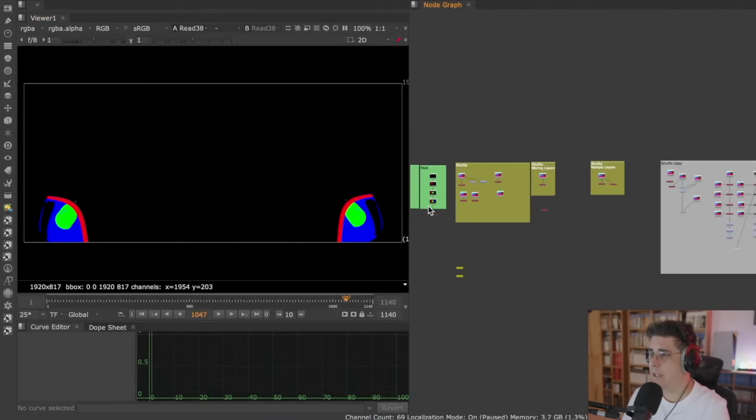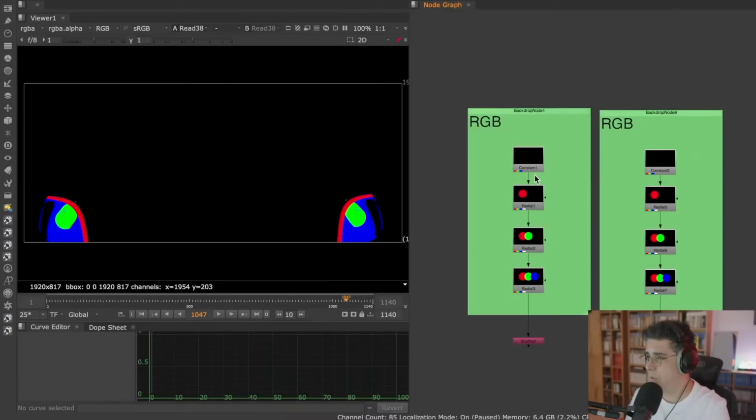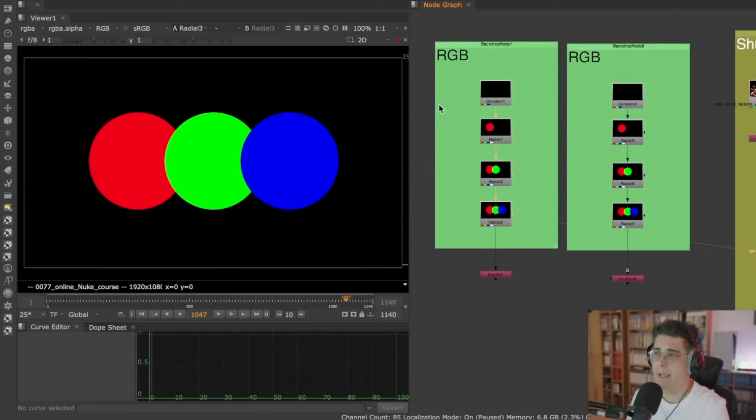So let's talk a little bit about channels and how this actually works. For that, I'm going to go in a really, really basic way, because I think I need to explain why channels are important, and why, in a way, channels are the most unique thing that you have inside of Nuke, by far. I don't think any other application in the world works with channels this way, and that is why it's so advantageous. You have so many advantages to comp CG in terms of multipass compositing, AOVs, and things like that.